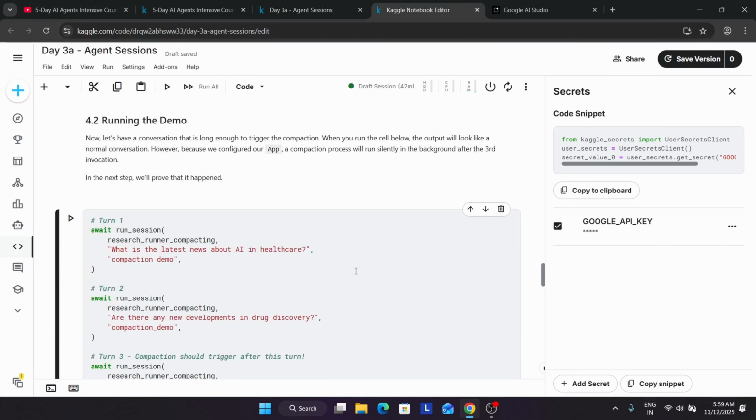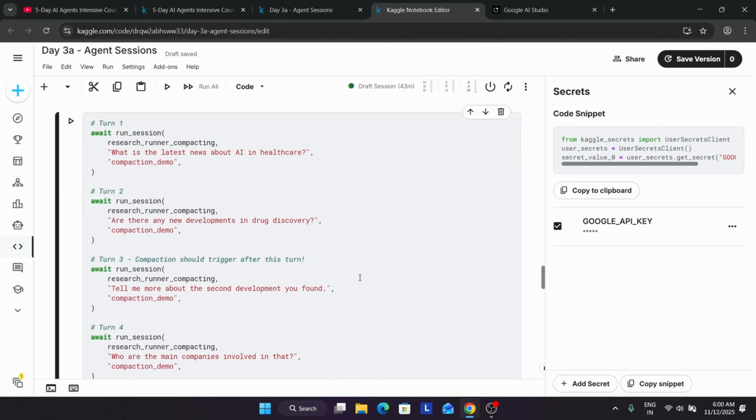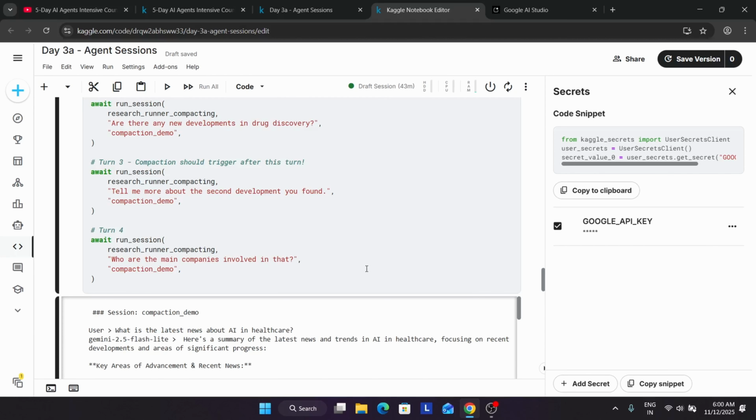First it is telling the latest development and news about the AI in healthcare, and then it is telling any recent developments in drug discovery too. After that it's telling the second development.